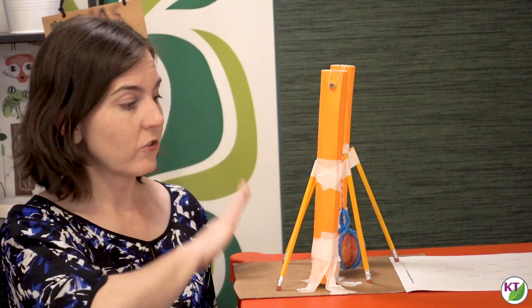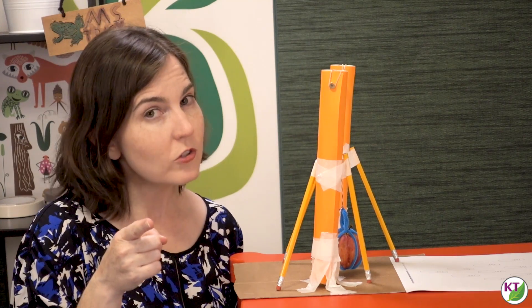Newton's laws of motion factor into this beautifully. If you have third grade, fifth grade, or middle school, you want to check out your physical science standards. If you are a self-contained teacher, you need to look for your cross-curricular connections — the more you can get out of a challenge the better.